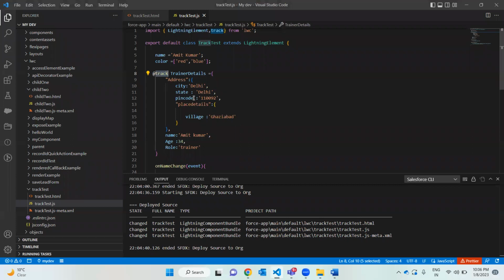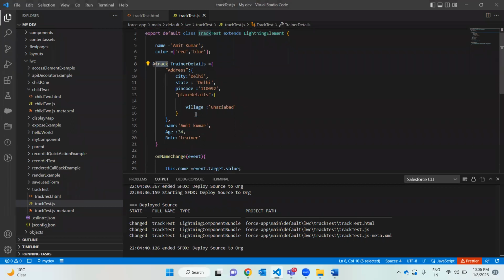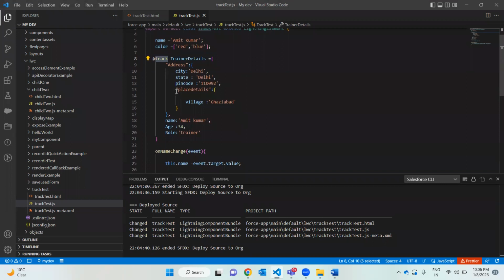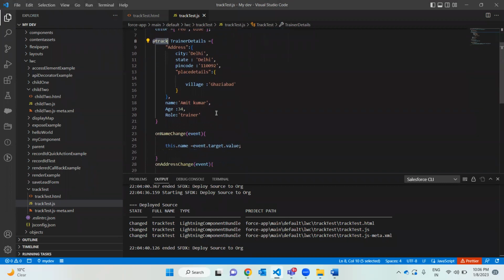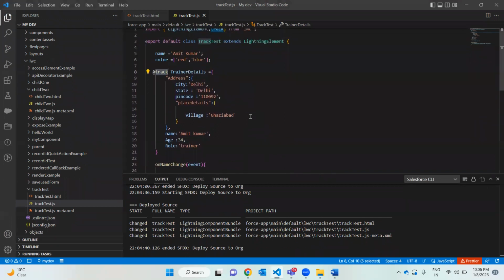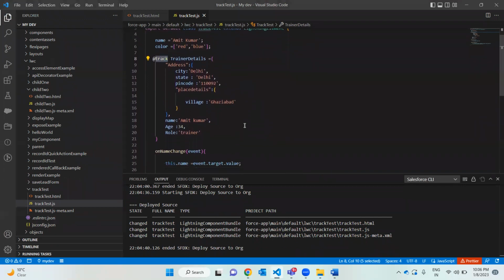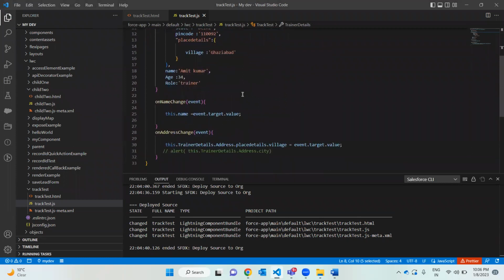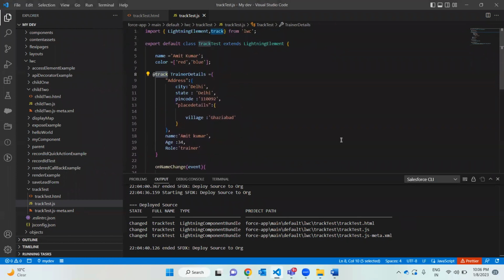But if you use track, it will get reflected. So we can make use of @track. We have seen the example of a spread operator also, so we can also make use of a spread operator, and it will change. So fine, I think we are pretty much clear about @track.